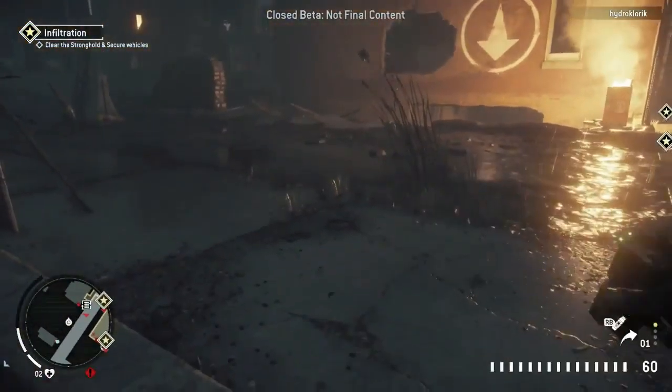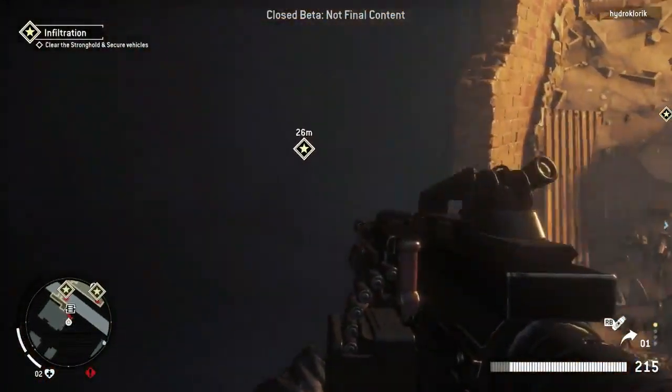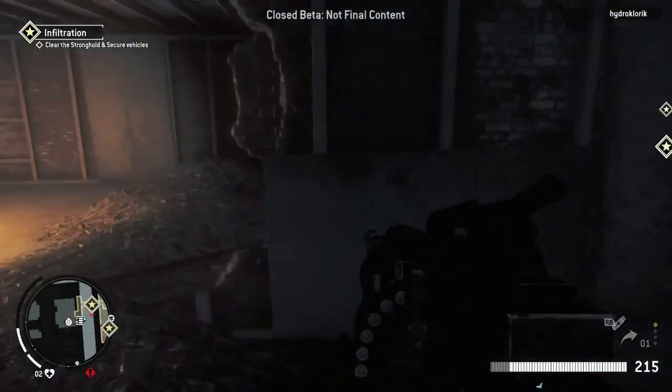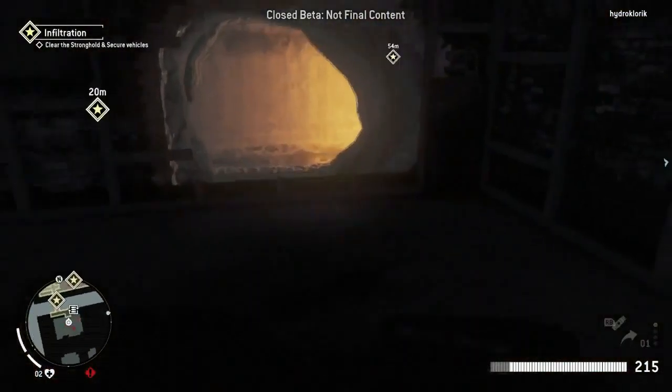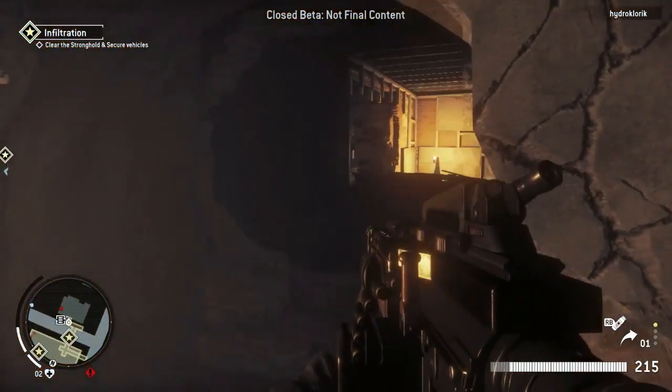The distance shooting sometimes doesn't make sense. Like realistically, I shouldn't be able to kill someone from that distance with an SMG. Nice work, team. These tunnels likely lead right into the heart of the outpost.